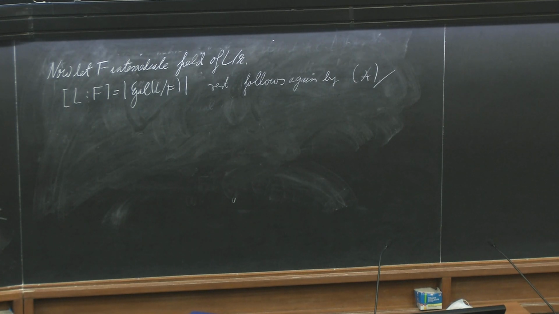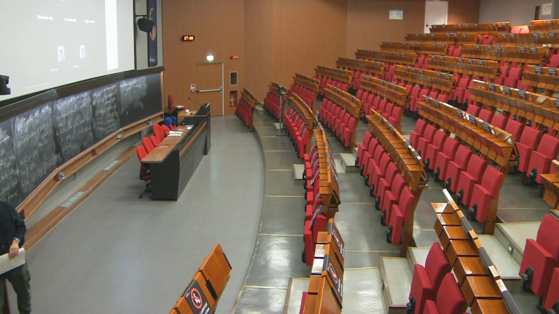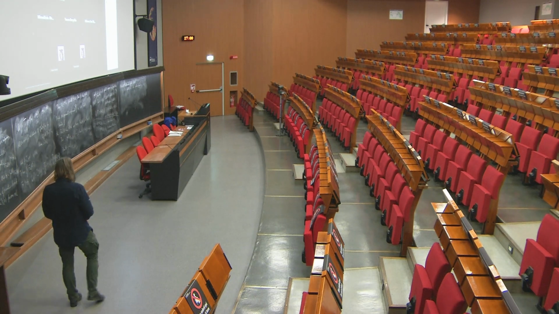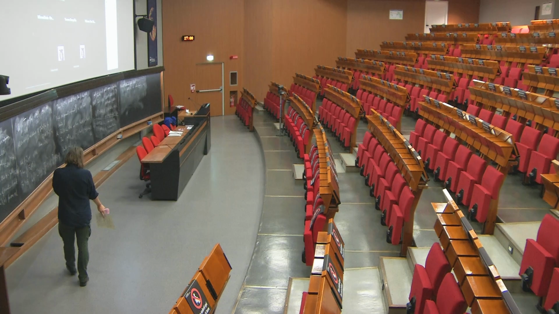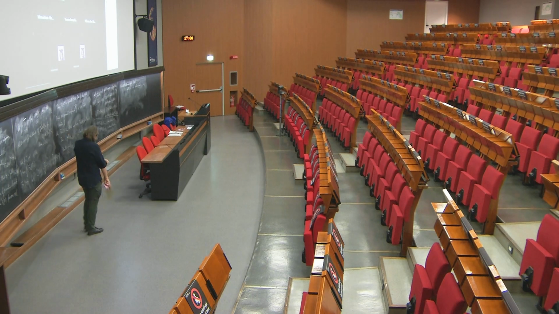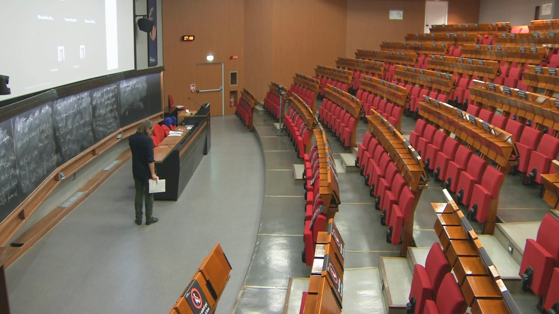So one question you could ask yourself: some subgroups are nicer than others. You could have, for instance, normal subgroups. What kind of field extensions, intermediate fields, will correspond to normal subgroups? Do they have some special property? Or you could also ask another question. There are some intermediate fields which are nicer than others. So you can look at an intermediate field such that the intermediate field over the ground field is itself a normal extension. What kind of subgroups correspond to that?